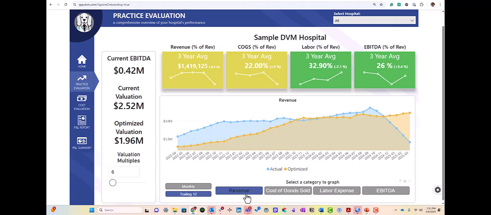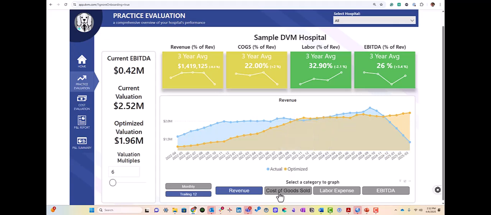So when we look at revenue at this hospital, the hospital is always going to be in the blue line here. So we're going to see a nice upward trend of this hospital over time, doing really well. Had some fall off though here lately, so we want to figure out what happened. We're looking in the trailing 12 months, so each one of these dots represents the trailing 12-month revenue. And if you hover over that dot, it'll actually give you the dollar figure as well. The goal line is where we think they ought to be based on size, number of doctors, and other factors. So you can see that this hospital has outperformed on a revenue standpoint for most of the year.